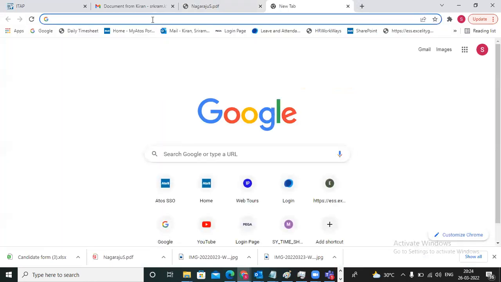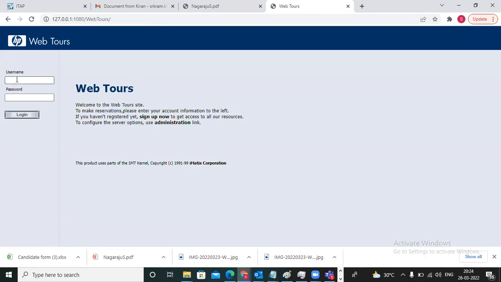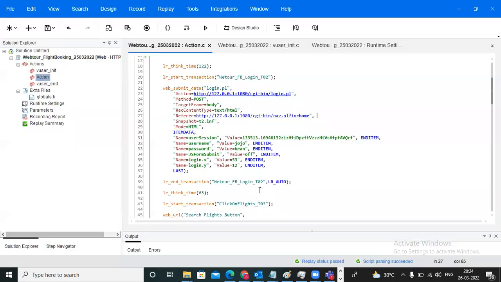Once we open it, we enter the username and password through the keyboard. Those values you need to parameterize.